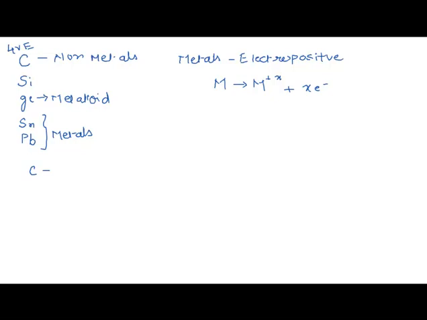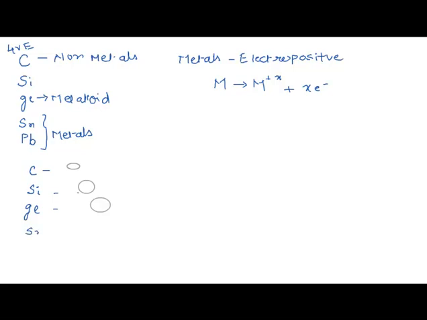Now, why is carbon a non-metal and lead a metal? I'll tell you here. Carbon, the size is this. Suppose, let's take up another one, that is silicon. Its size becomes a bit bigger. This is bigger than carbon. Let's take another one, that is germanium. It would be what? Still bigger. How much bigger? It would be much bigger than silicon.